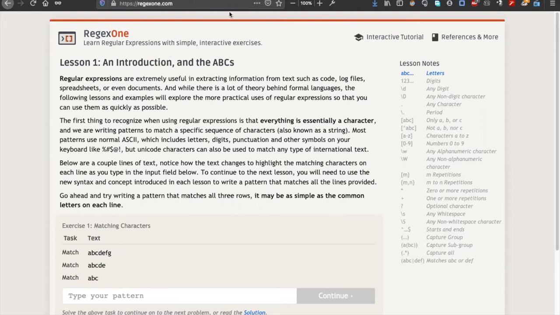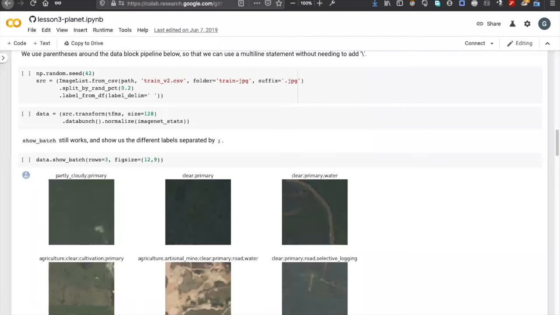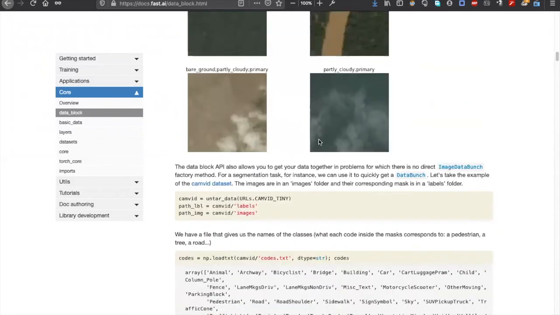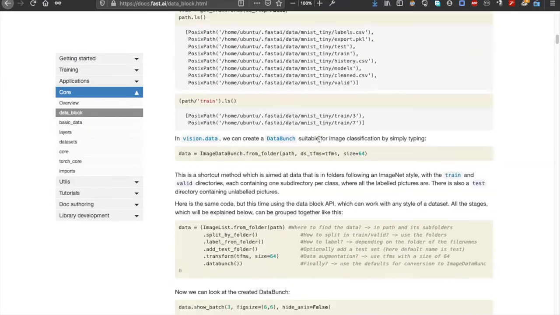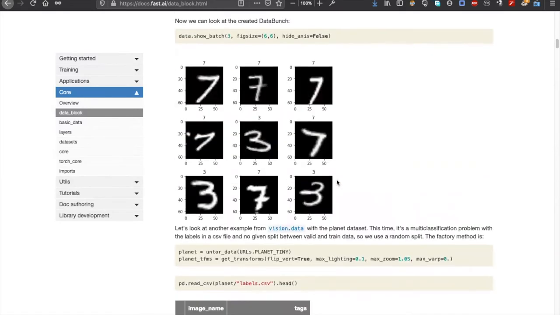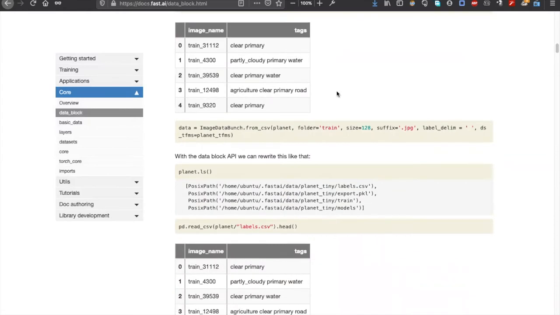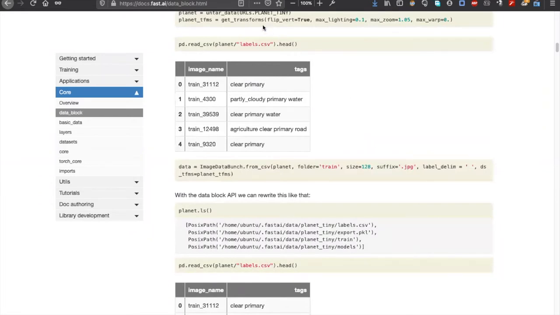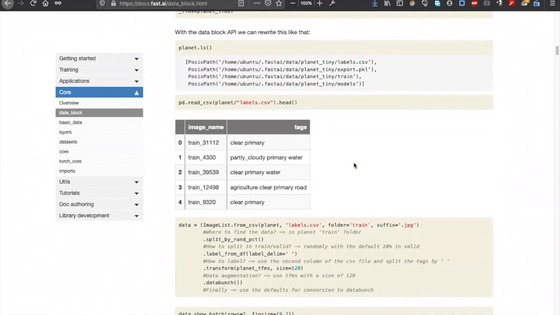And why I'm saying this is because in one of the notebooks, I think in the first lesson itself, Jeremy has the data set. It's based on regexes, from RE. So if we look here, we'll have something like this: image list from folder. Instead of from folder, we can have from RE as well. In our case, in the multi-label set that I showed, all the examples are on this page. For the next segmentation that I'm going to show, it has examples for that as well. It's a pretty good, must-have resource.